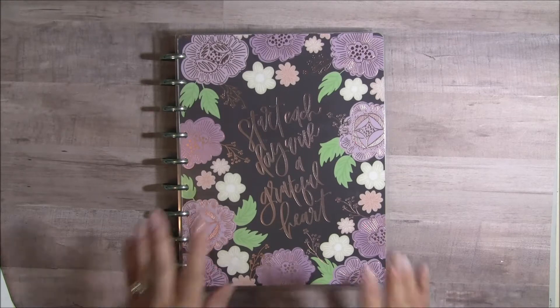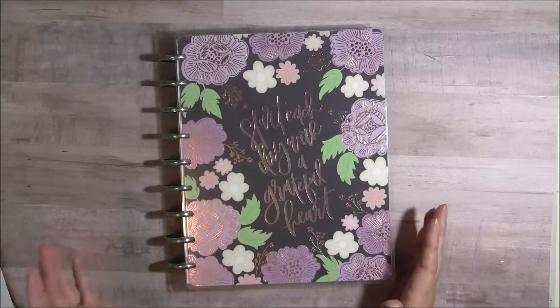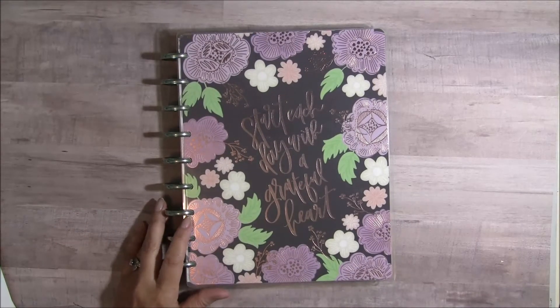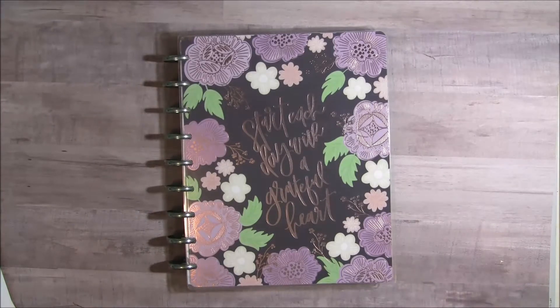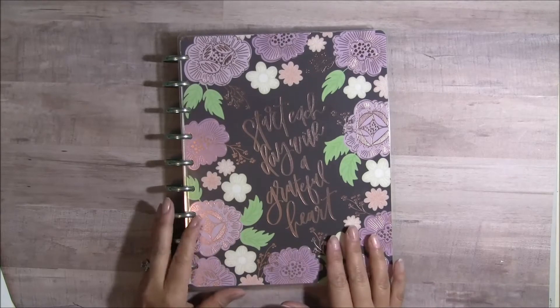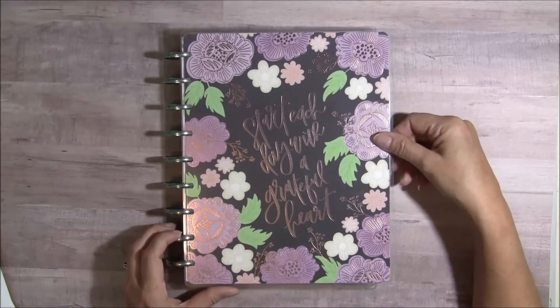This year I found a planner and I wanted to give it a go again, only this time I'm not going to try to do all kinds of extravagant things with lots of stamping and coloring, because I just don't know that that's practical for me. What I'm going to try to do differently is do all of my planner spreads monthly, so I can just use my planner during the month like a regular planner if I decorate it in advance. Today I'm going to be showing you how I decorated for the entire month of January.